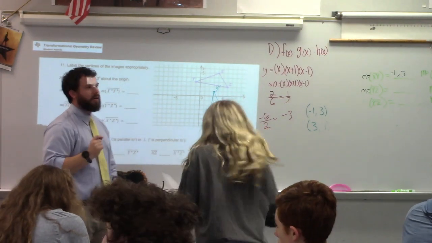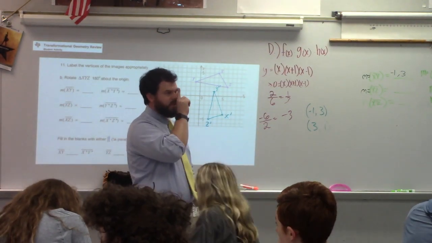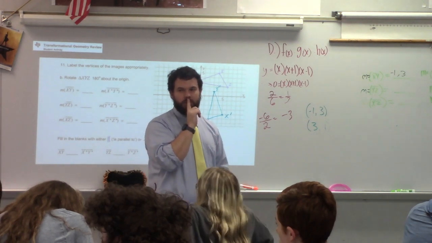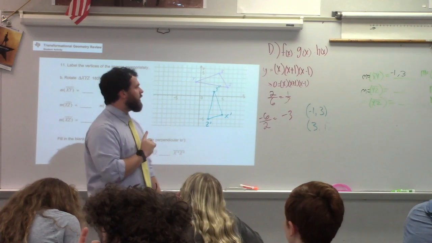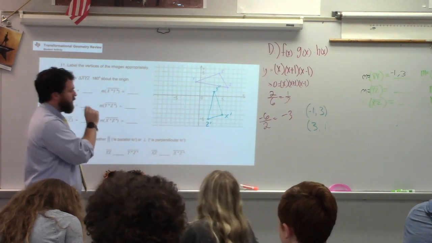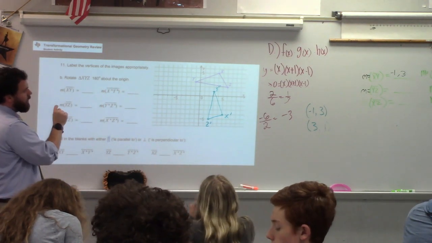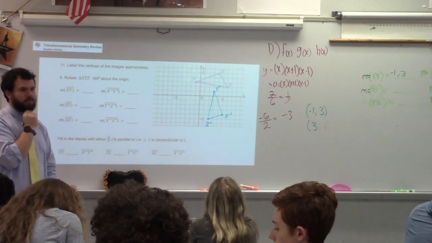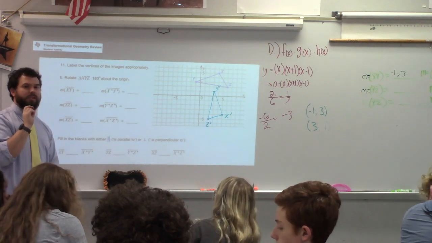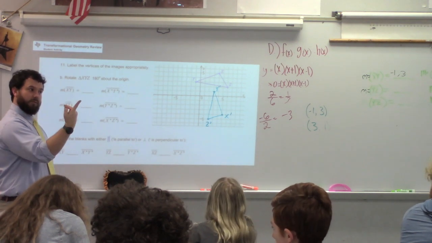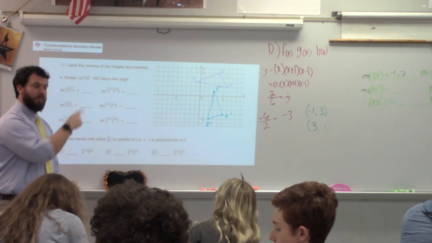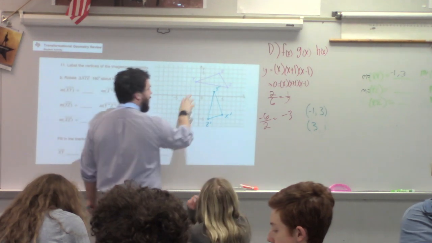Alright. I need eyes up here, and I need to talk about a couple of things. I need y'all to pay attention to this. I want y'all to look at this detail. First off, the teal triangle that I have drawn up here, this is after what rotation? 90 degrees. Notice the x and the y values have switched. Remember, I've only done 90 for it now. The x and the y switched.